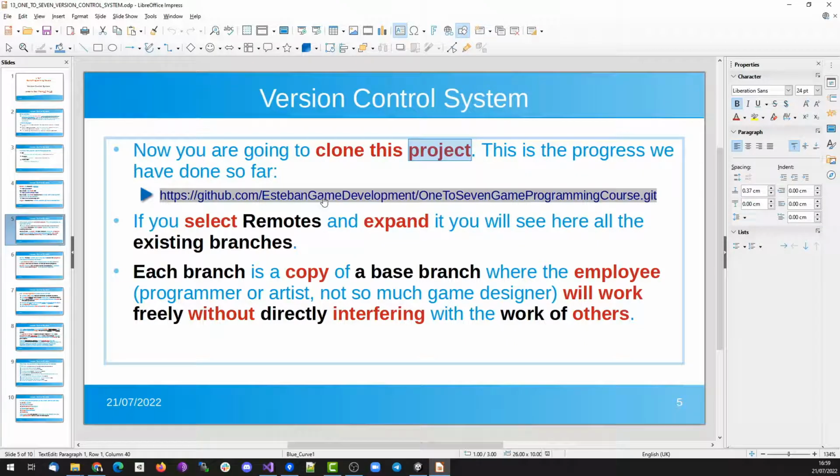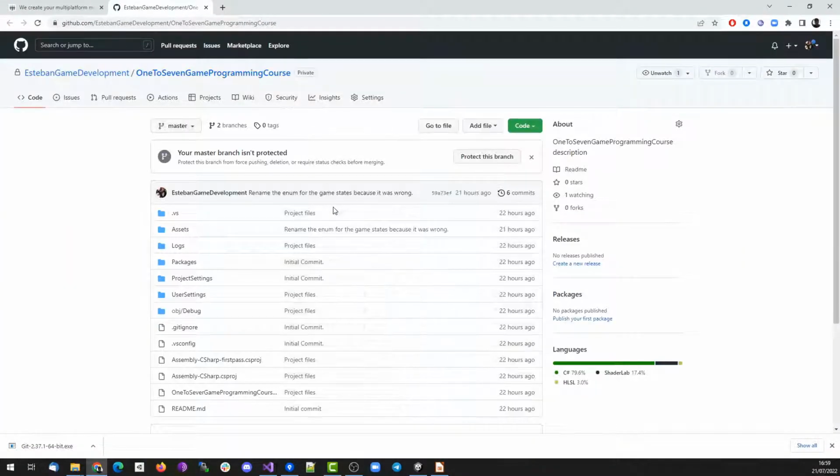For the moment, just open the link, and you should see the repository I created for the course. This is the progress that we have done so far, and this is how you can clone the code so you have a copy on your hard drive, so you can work on it and then commit the progress to the repository.